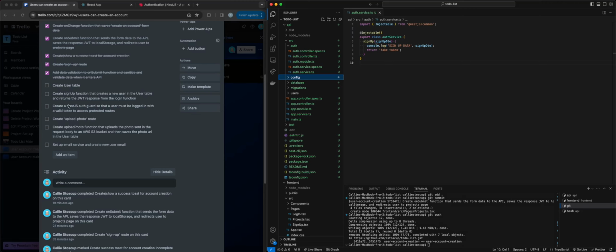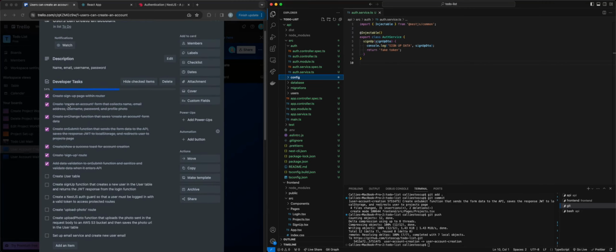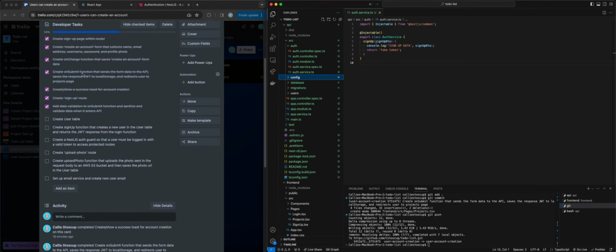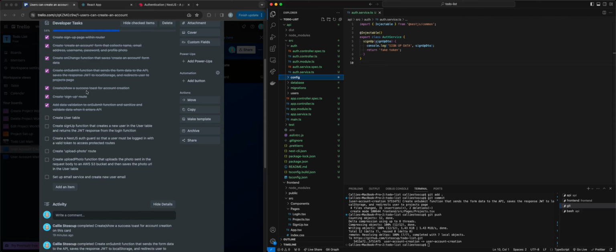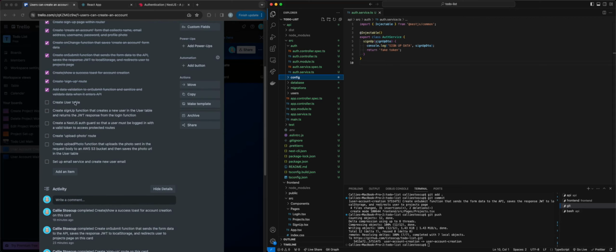Going to go ahead and move over to the back end work, okay? So we wrapped up most of our front end work, and we are going to move on to the back end. Our first task that we need to do is to create a user table, an entity, okay?